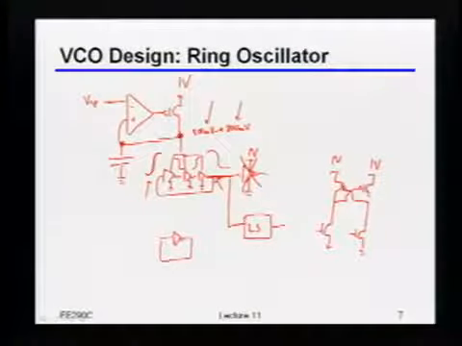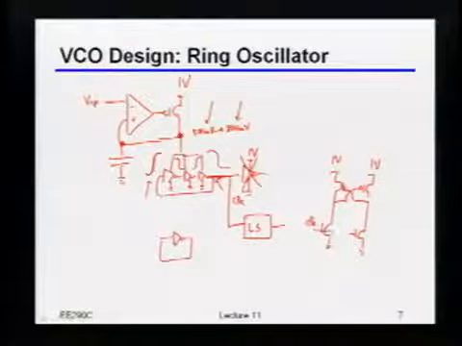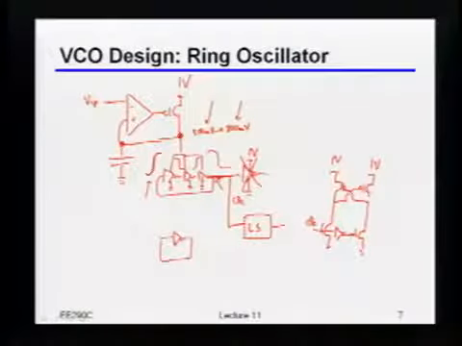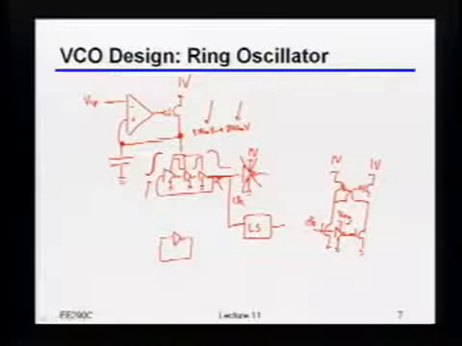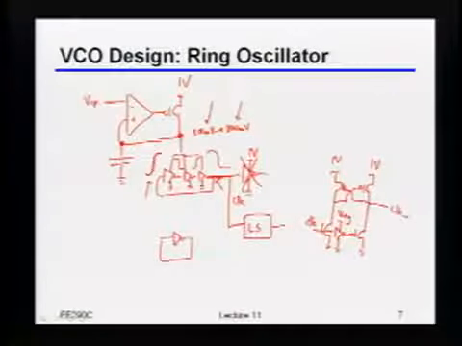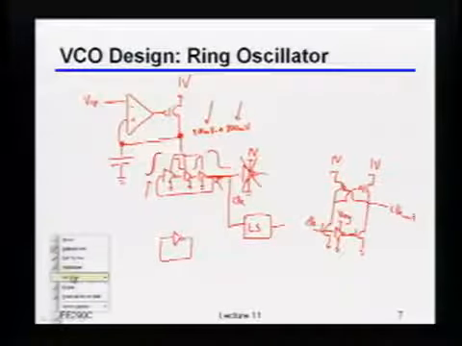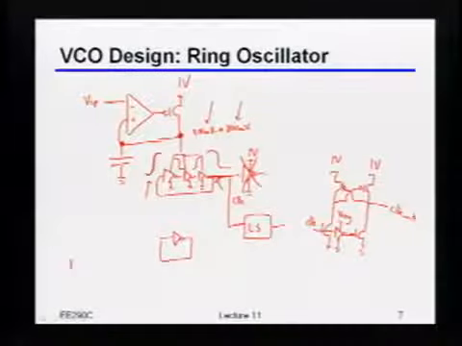Complementary versions of the input. Okay, so this would be, for example, the clock, and then I would need another inverter there, which is still running off of the regulated supply, to get the complementary version. Okay, and then as an example, let's say I take this clock out. Now I was hoping somebody would mention this particular one, because it turns out this one has some very particular nastiness associated with it.